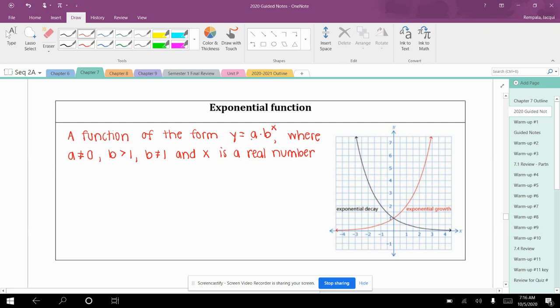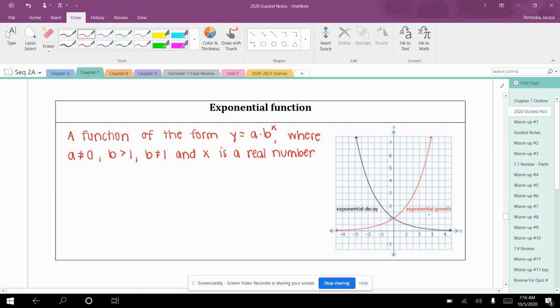All right, so a times b to the power of x. So b is your base, x is your exponent. We're never going to multiply by 0. As you can see from this picture, an exponential function is going to have a curve to it. So it's either going to start off really, really big and then start getting super, super small, or it's the opposite. It's going to start super small and then start getting big really fast.